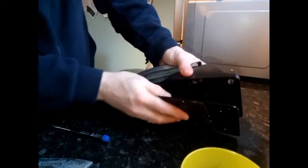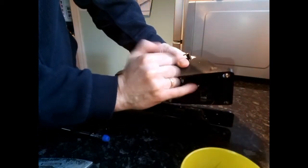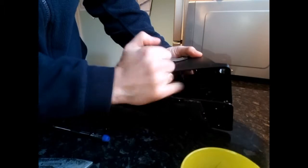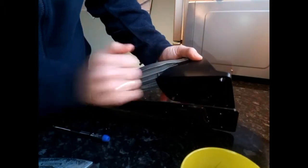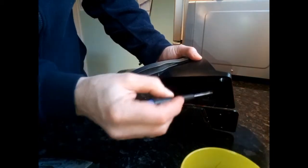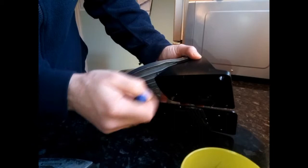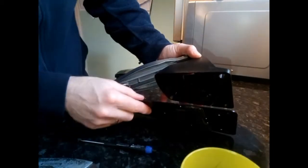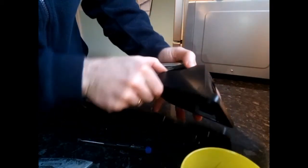Right, as you can see, I've got this reconnected back up. If the little circuit does come unclipped, there's a little grey clamp on there. You just lift the grey clamp up slightly with a small screwdriver, slot it back in, and then press the grey clamp back down, and that puts it back into place. So really easily done. It's a really easy fix. As you can see, I've got that back in place.